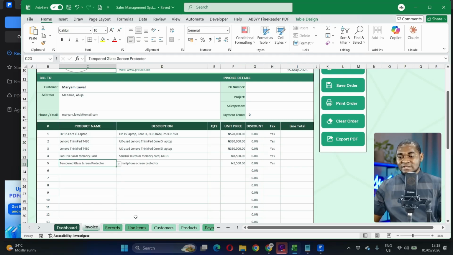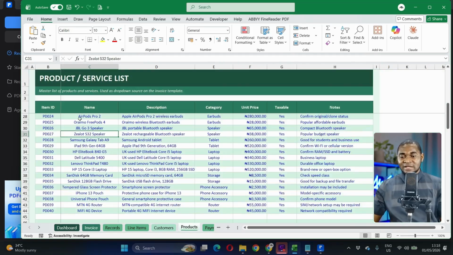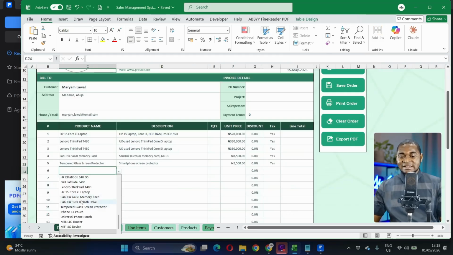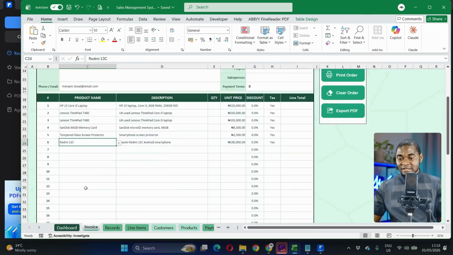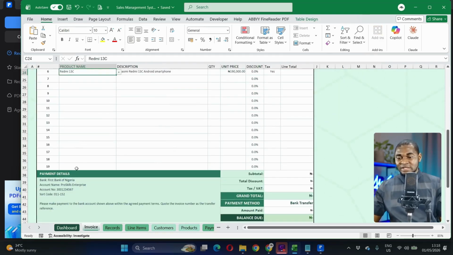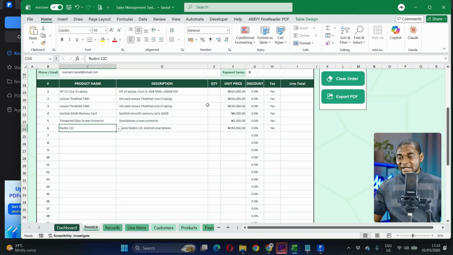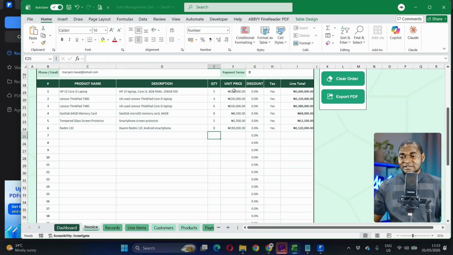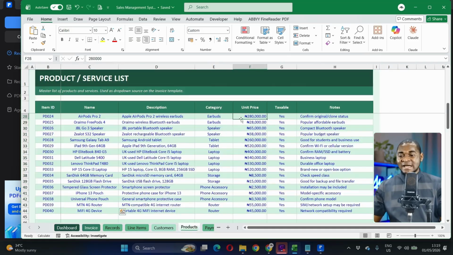So all of these products are coming from the product table. It is based on what I enter here that will now appear in this list for me to choose. I hope you understand. So you can select products all the way to 19. After that, then you come and specify their quantity. So for each product, how many units a customer wants to buy. After you've entered that, the price will be automatically calculated based on the price you entered when you were trying to input your product. I hope you get the message.